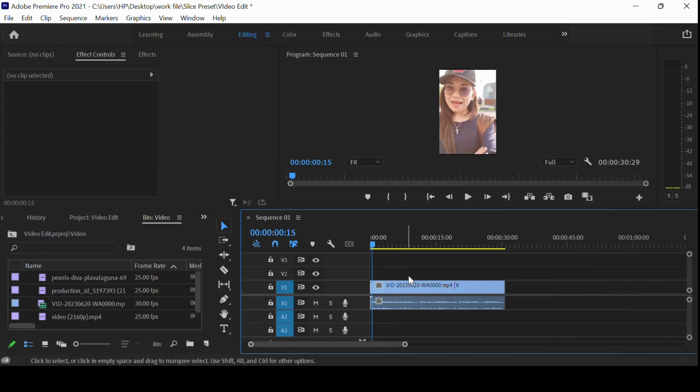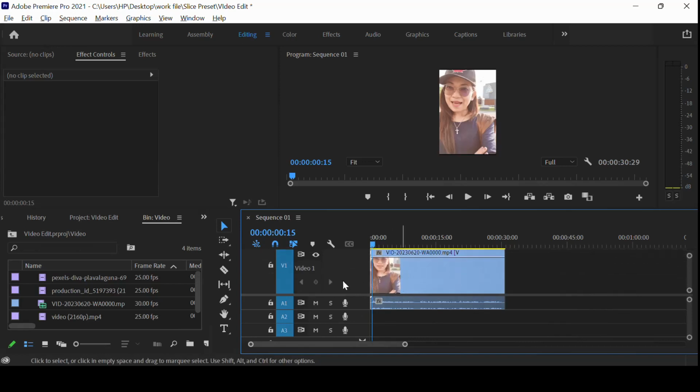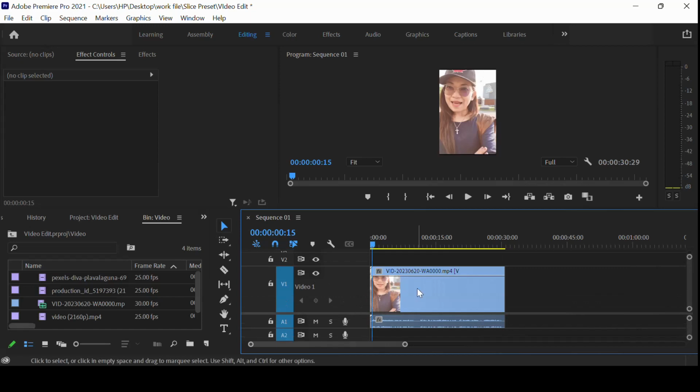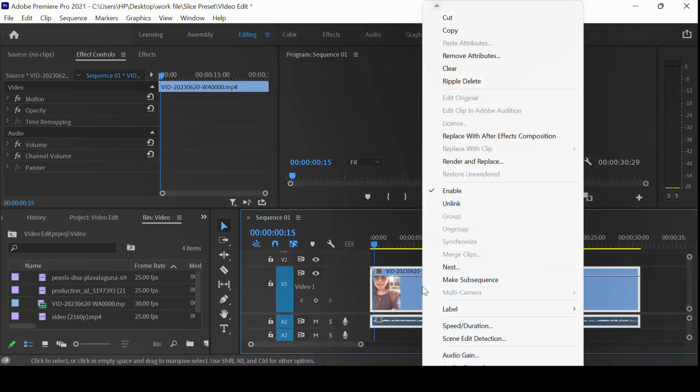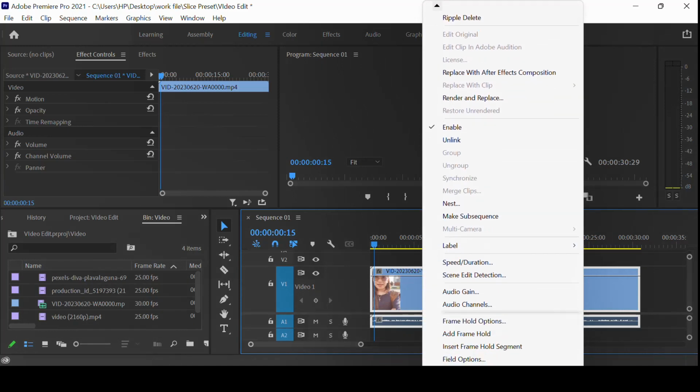So another way we can affect this is this. If I scroll this up, we'll see the thumbnail. And drag my audio down a bit and expand this. Before I do that, you have to right click and go down to the bottom.